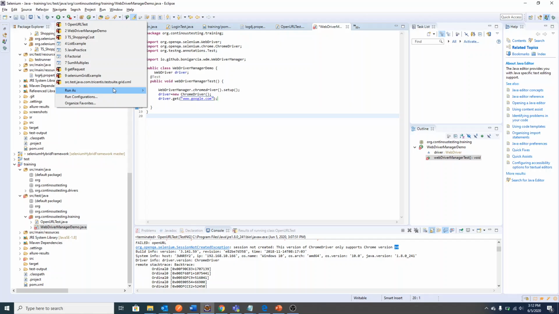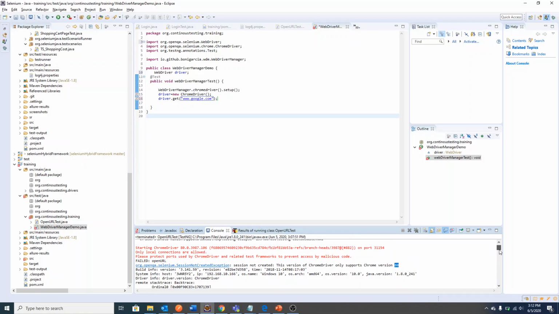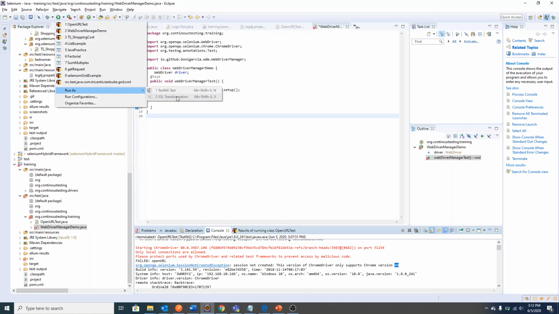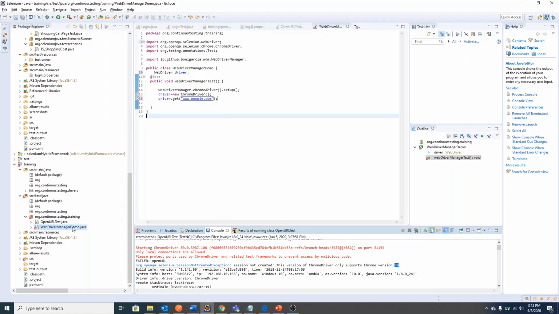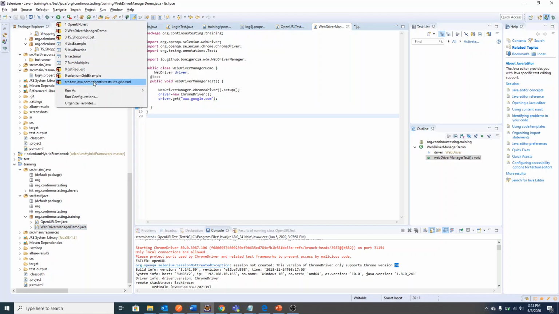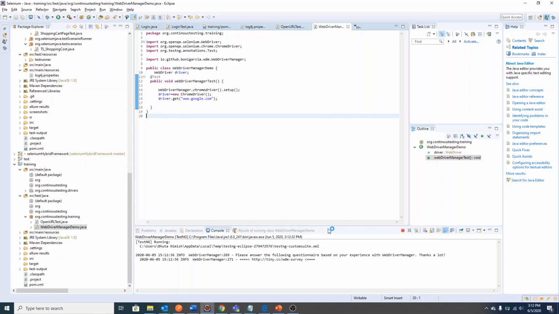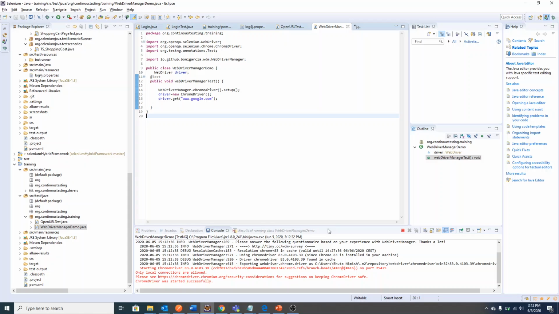Now if you see, it was 80.0 in the previous example, and now it will come to 83. It will automatically pick up the 83 version. Just observe, guys. Yes, now it has moved and it is going to 83.